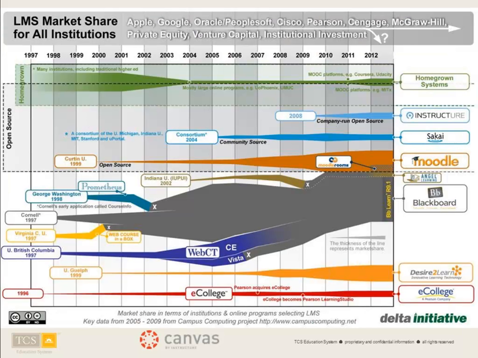So now we're looking at what does the landscape look like. Right now the LMS market is saturated with products and vendors trying to sell their products. And so we wanted to do justice and really have our research reflect the market. We want to give everybody a fighting chance. And so you see Instructure, Sakai, Moodle, Blackboard, Desire to Learn, eCollege. We looked at all of these products and a little bit more. So we had about 7 or 8 products that were on the table.